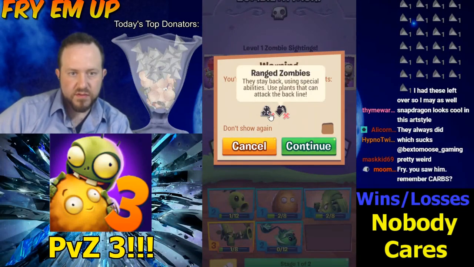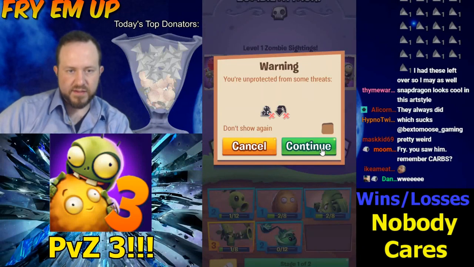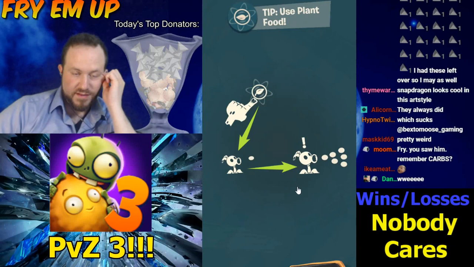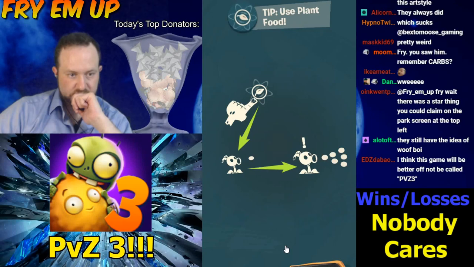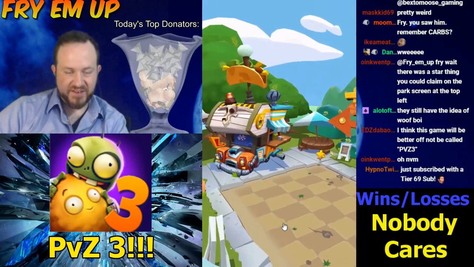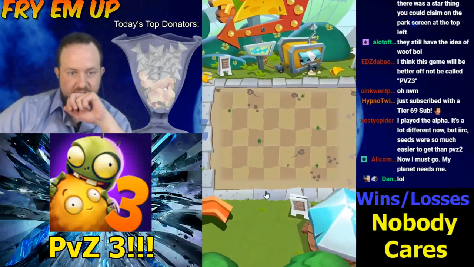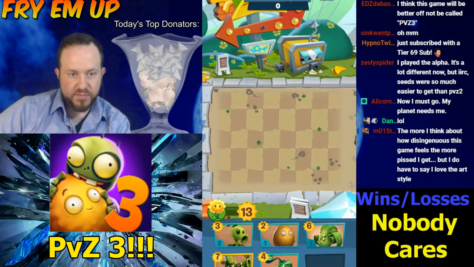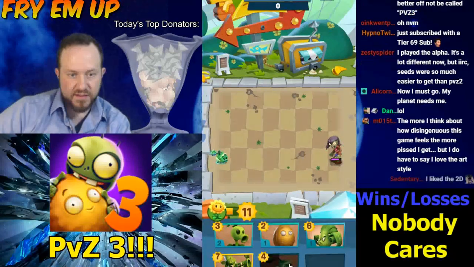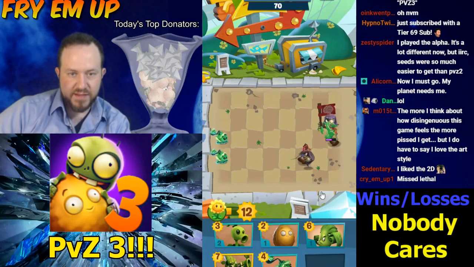We're unprotected from ranged zombies? Swarm zombies. I don't care. I'll be able to take these guys. Let's go. Oh, there was a star thing? Okay, I'll go get it later. Do your worst. What the heck is that big guy? He sounds gnarly. Okay, so we do need pulse. So we'll start off with those just to get our lanes safe. Because there are going to be balloons. It's a flag. How come the zombies have long hair in this one?